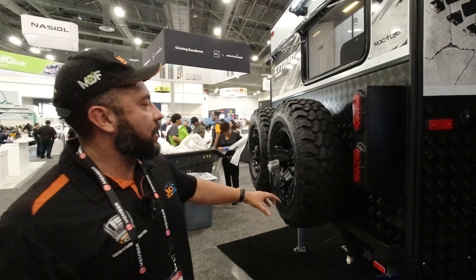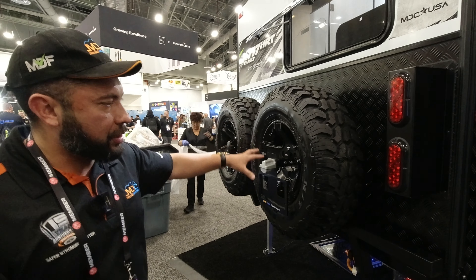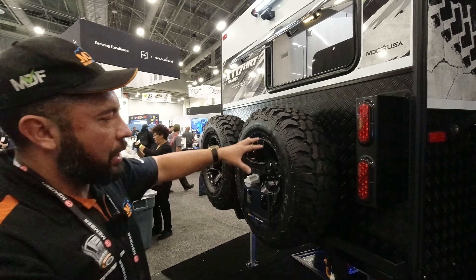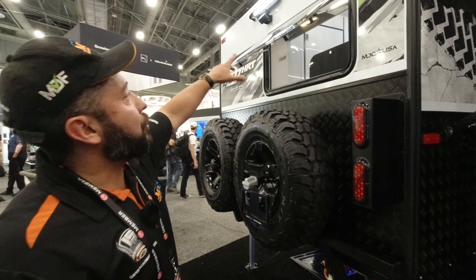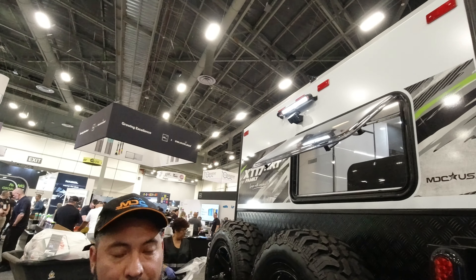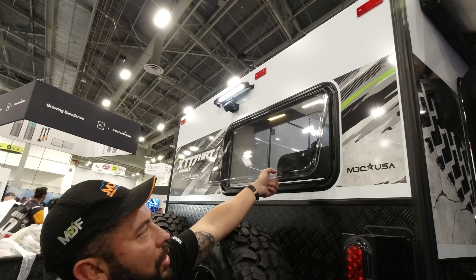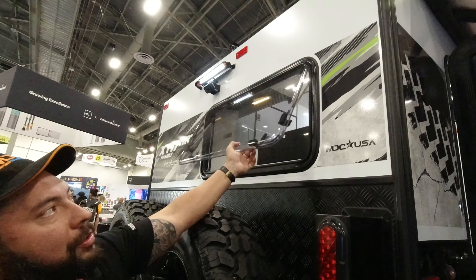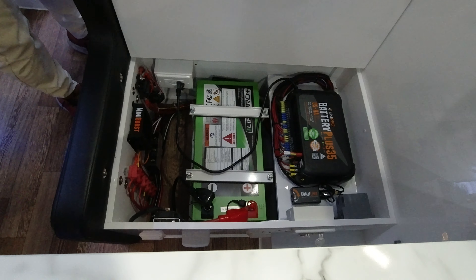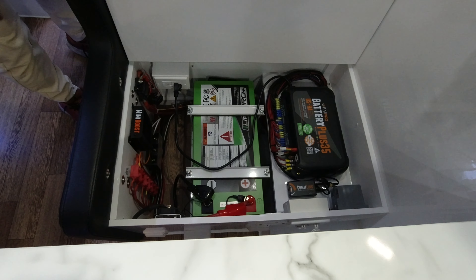You're going to come standard with dual spare tires — they're not going to be smaller tires, they're going to be the same tires that you're using. So if you ever pop anything when you're on the road overlanding, you always have two spares with you. There's also going to be 360 lighting throughout the whole camper, and that little bad boy right there is going to be a backup camera. Everything comes standard. These windows are super cool — they open up all the way, close all the way, and they are dual-pane windows. This is one of the cleanest solar systems I've seen. Beautiful details, everything's clean, no shake, everything's well put together.